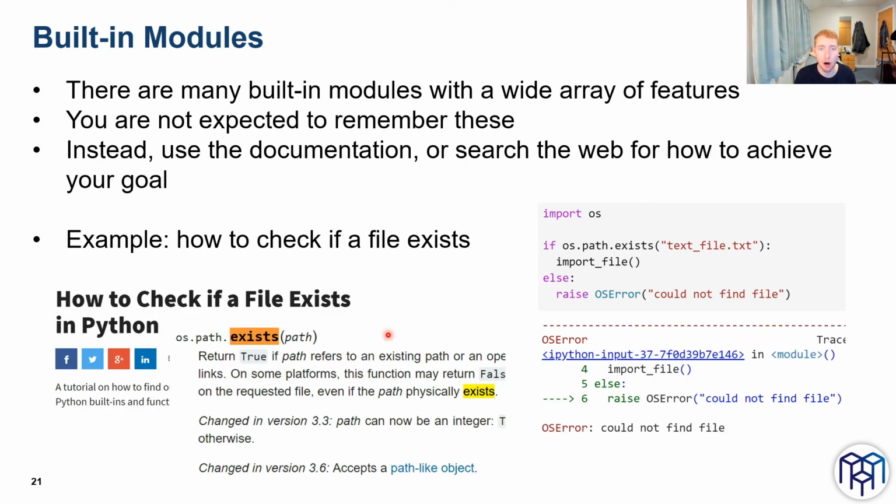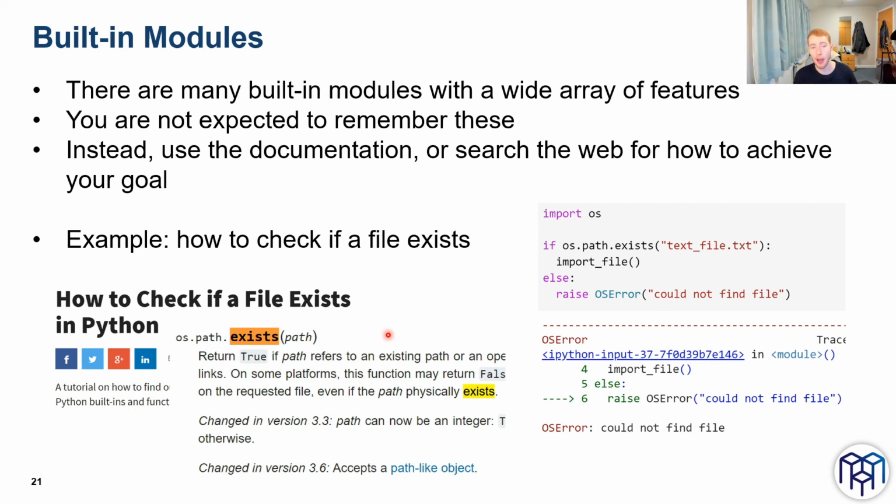And so there are many built-in modules, and they have a wide variety of features that you can use. And the important thing is we're not expected to remember how these work. There are certain modules you use a lot that you might accidentally remember, but really the goal isn't to memorize these, it's to be able to search for them when you need them. And so rather than trying to memorize them, the best thing to do is to practice searching for their documentation to learn how they work.